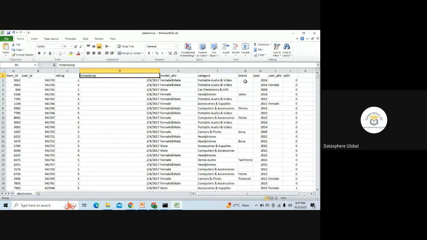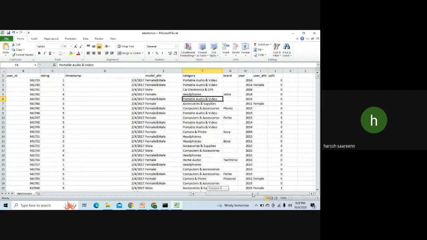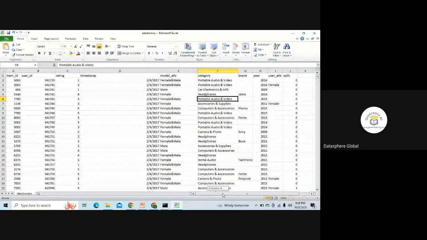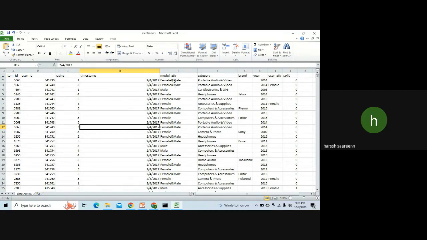Don't go too high. I understand that. If you can just filter your year against sales, where is your sales column? Sorry, I didn't understand what you want exactly. Do you have a column for sales, or do you need to calculate sales in amount value? Do we have that column? Where are the sales? Each year you can see the sales. You don't have the sales, right? No, if we don't have sales, we need to calculate.